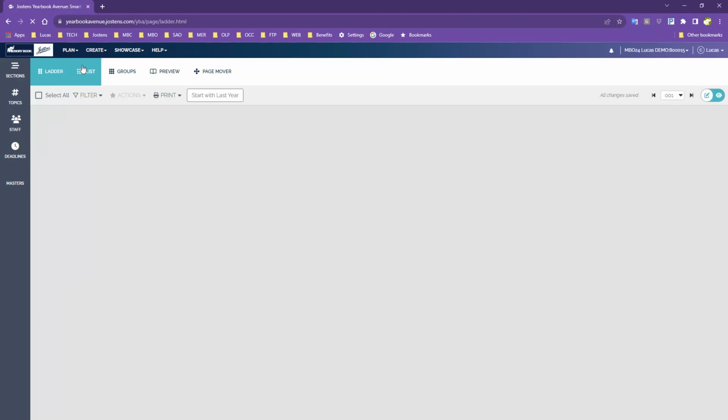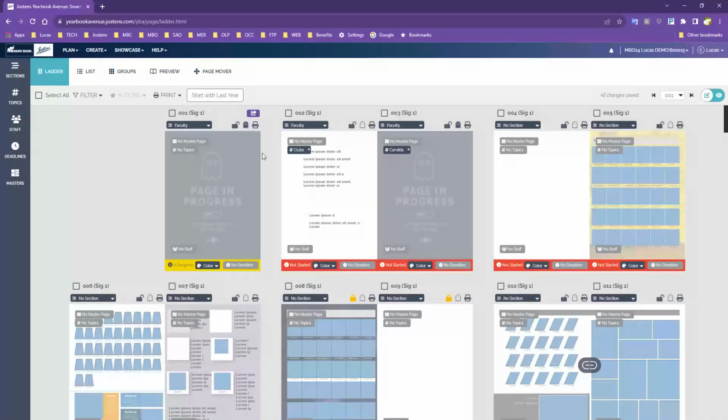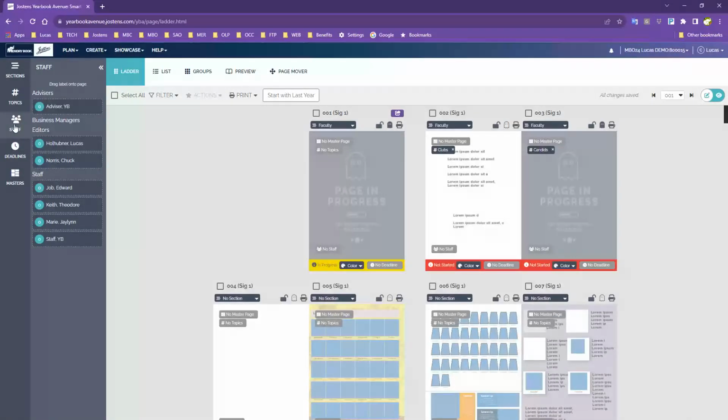But if we go back to the page ladder, last year, next to each page, there was a drop down. You could assign up to 2 staff people to a page. You are still only able to assign 2 people to a page, but once your staff are up here, you now just drag and drop them over to assign your pages. Now with assigned pages, only the people that are assigned to the page are able to edit that page, plus the advisor, because the advisor can get into any page.